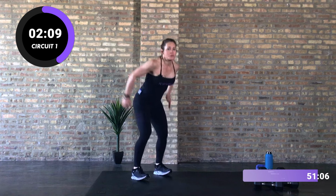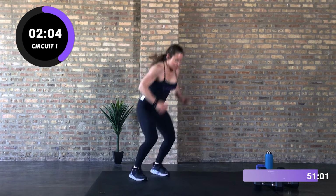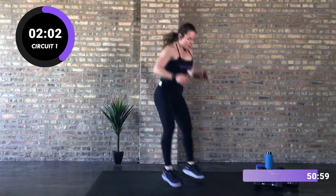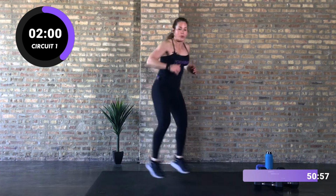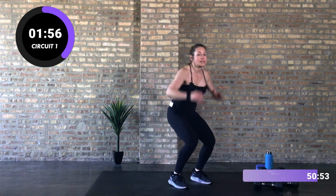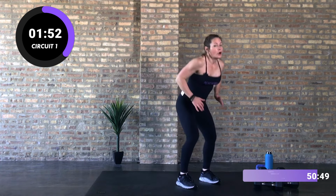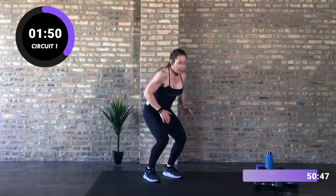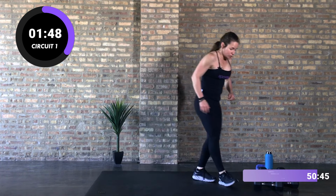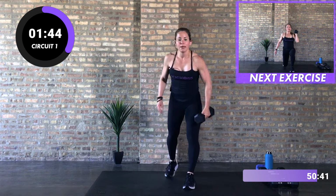Now, when I give you reps for stuff, you do as many as you can for you. That means shaving off a few or adding. Do whatever you need to do to make this workout successful for you.